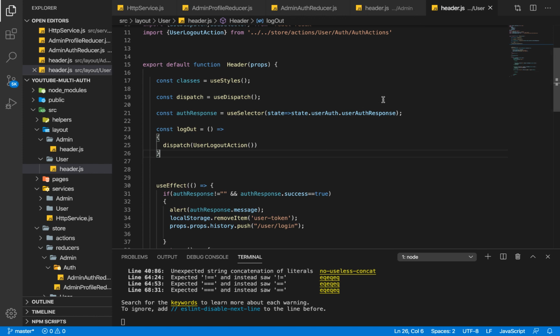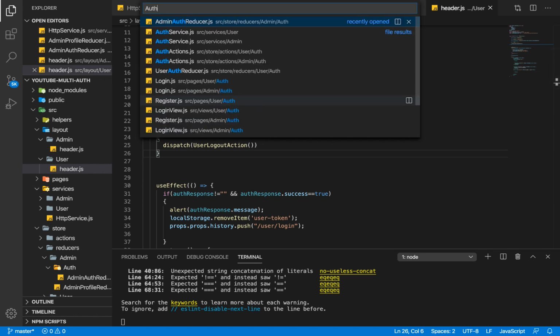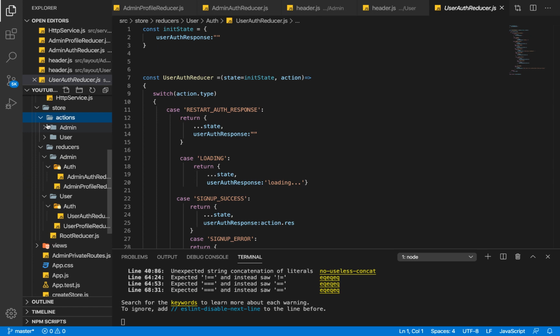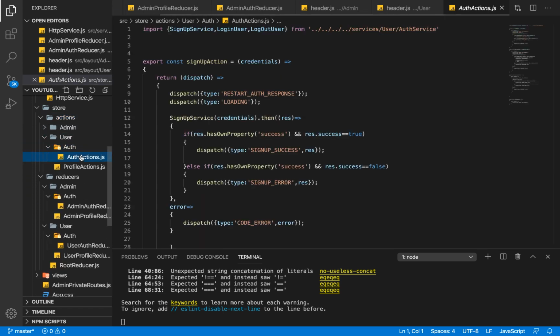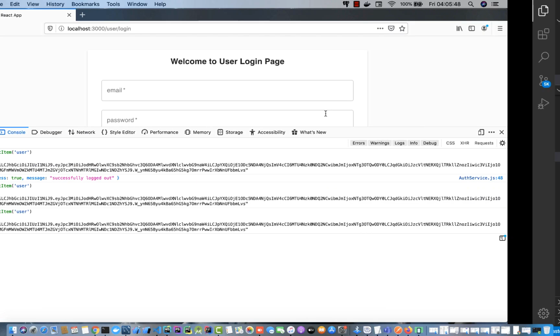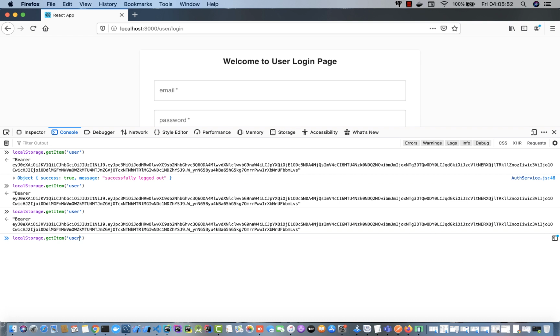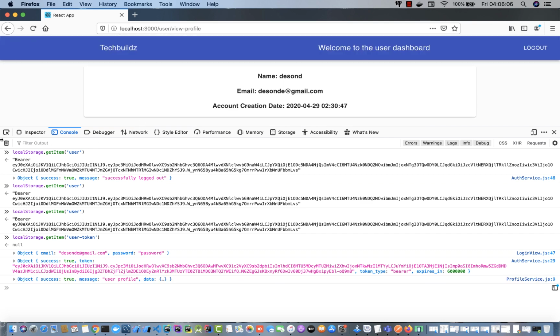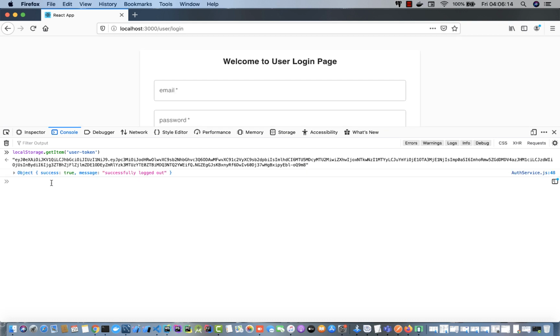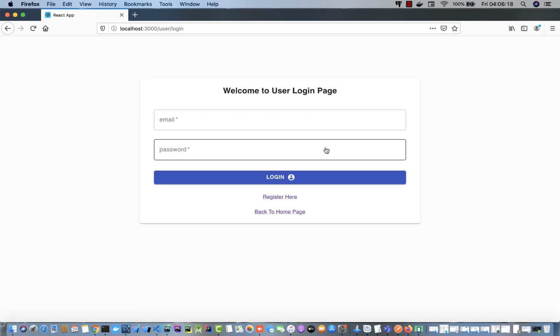So I'm going to go into our actions, into user actions, not reducer. Sorry, the value is user-token. So if I do localStorage.getItem user-token, you can see that this returns null. Just to be sure, let me do that again. Yep, if I log in right now and then I do user token, you can see the token exists. If I log out right now, you can see that the token returns null. Okay, so that's that for user.